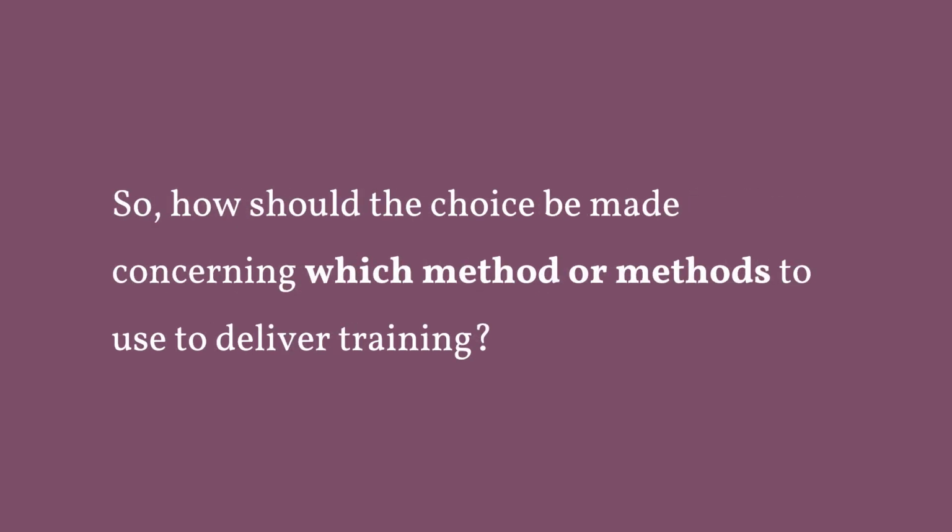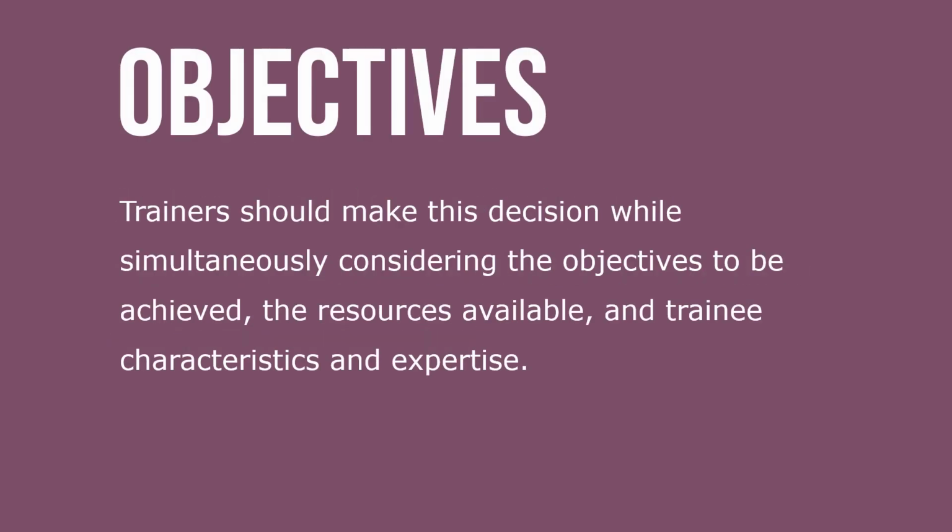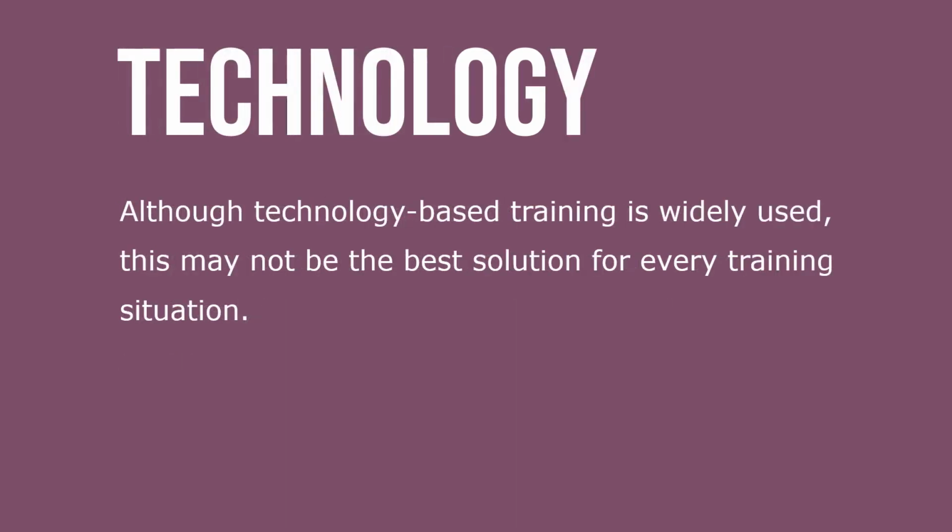How should the choice be made concerning which method or methods to use to deliver training? Trainers should make this decision while simultaneously considering the objectives to be achieved, the resources available, and trainee characteristics and expertise. Although technology-based training is widely used, this may not be the best solution for every training situation.